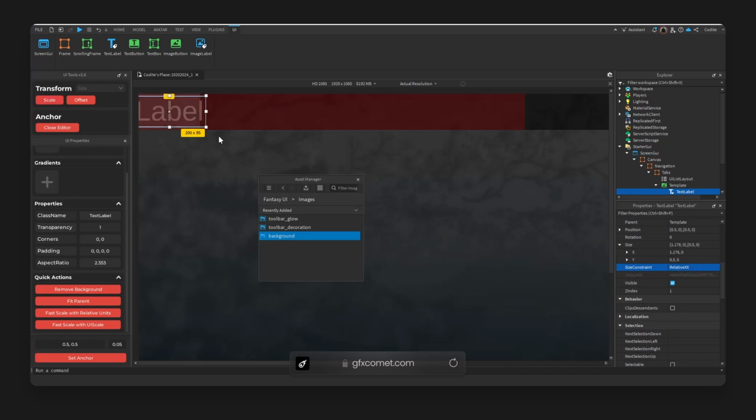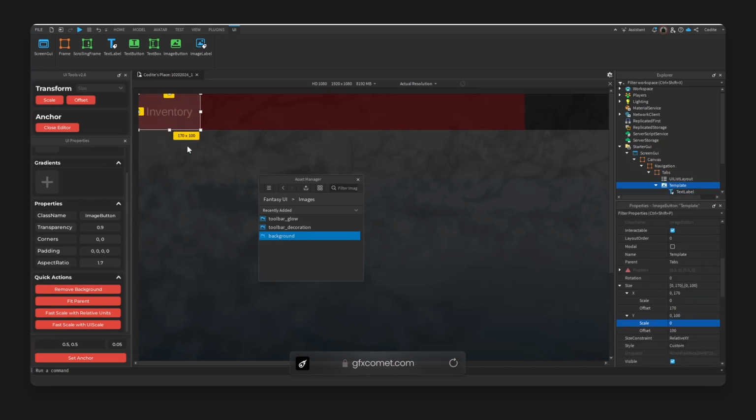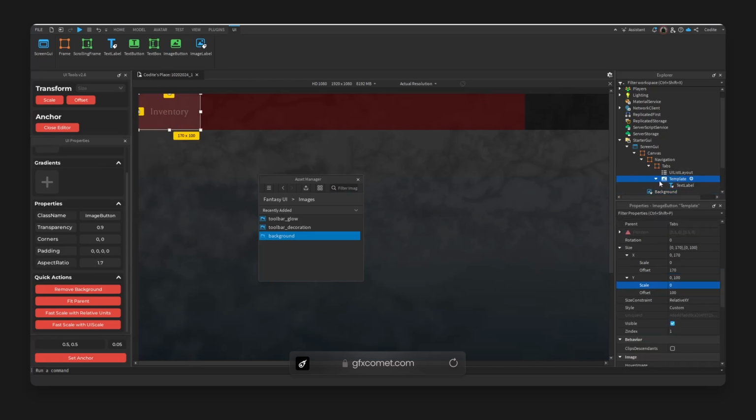You know, scale, and basically the X value is going to be 1, 0, and then we're going to limit the height to probably 0.2. Okay, this will be inventory. That might still be a little large, actually. Not quite sure. We can go for 0.175. Alright, I think that is fair. Alright, I think that should be better.